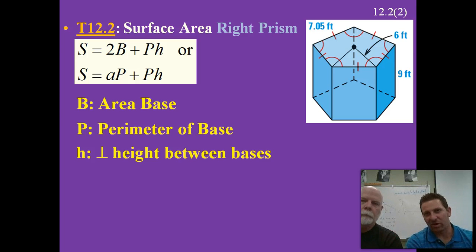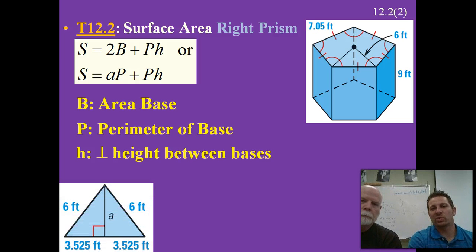So looking over here at this pentagonal prism, it's a fun one to say. The height of the actual prism, guys, is 9 feet. And then we're going to have an apothem here, which is kind of like the height of the pentagon that we're going to get to in a moment. So let's find the surface area of this right prism. The first thing we need to do is figure out the area of the base.